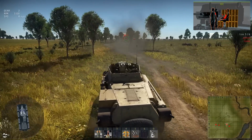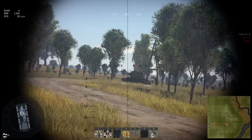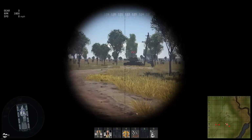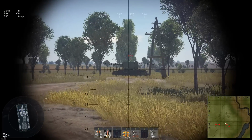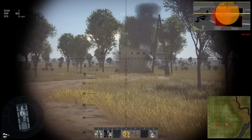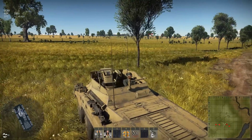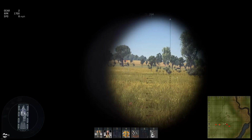There we go. It's doing quite a bit of damage here. Maybe going for the chassis would be the best bet for this final shot. Okay, he's on fire. I'm going to leave him to burn. And there's another T-34 on the move, so let's try and shoot at him.